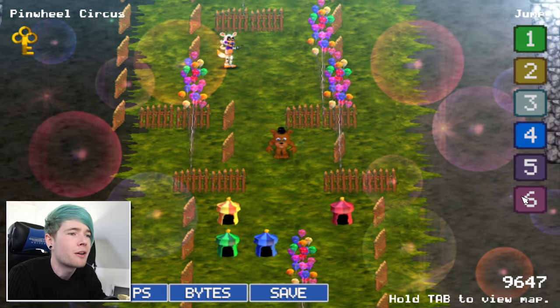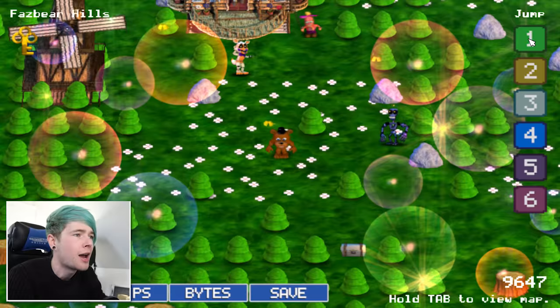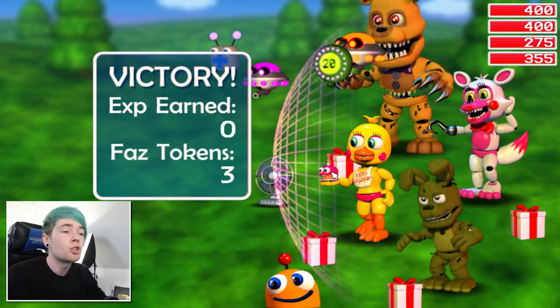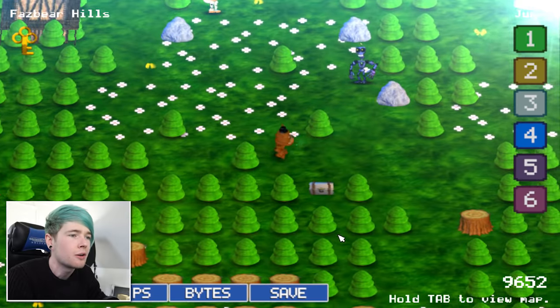I think that's supposed to be like funhouse mirrors and stuff. Yeah, because these balls only show up when you're in the new area. There you go, look. This is so cool. Get out of here, bouncepots. Jeez. I'm shocked. I don't know what else would have changed. We've got the chests looking different as well.